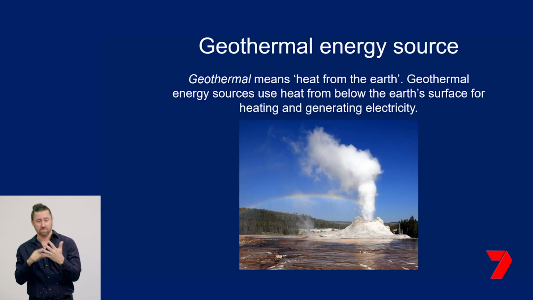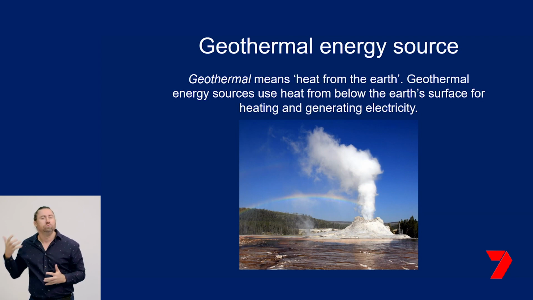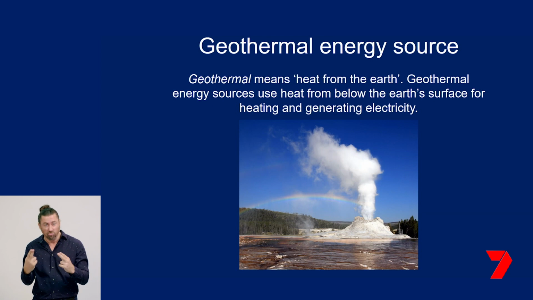The last type of renewable energy we're going to look at is geothermal energy. This is the natural heat energy located deep beneath the Earth's surface. Geothermal energy is a very new industry in Australia, and scientists are still investigating how to locate this energy in Australia. So, watch this space.